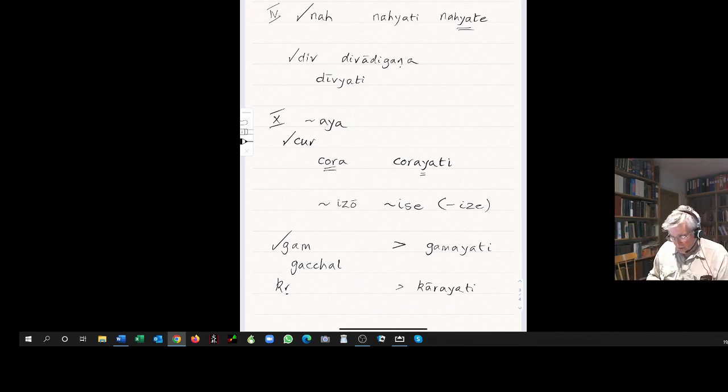So that deals with what MacDonnell and some other grammarians call the first conjugation, and that's simply because, sorry, I didn't even finish this one, gacchati. The first conjugation, because all four forms of it, 1, 4, 6, and 10, are characterized by having this a between the root and the ending. This video is getting a little bit long. What I'm going to do now is stop this video here, and I will do the remaining classes in a separate one.